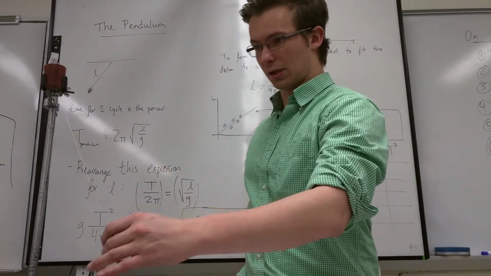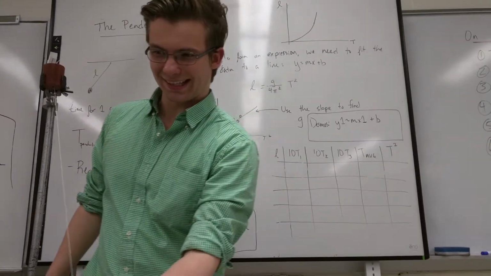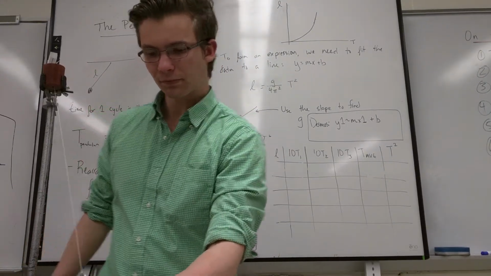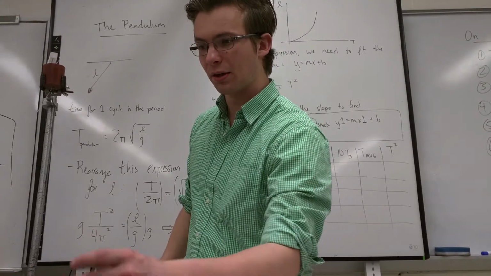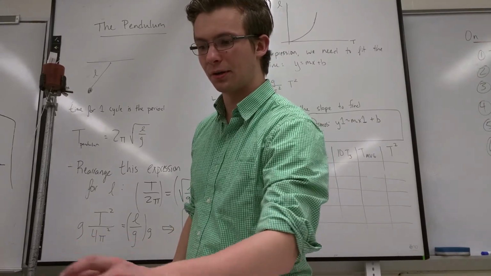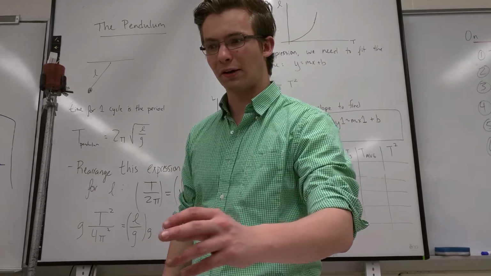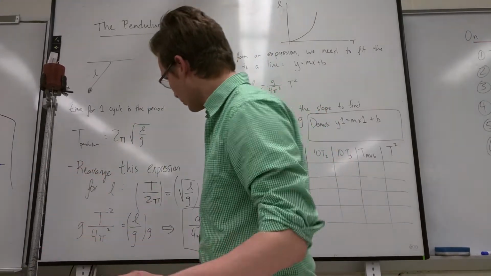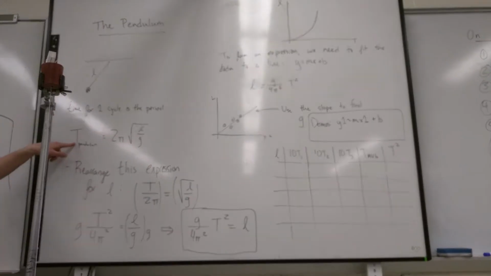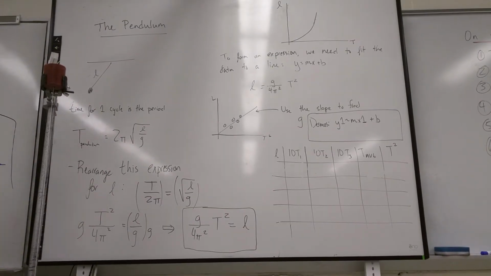Now, this period is not for a pendulum released at this angle. This was derived using only small angles, so anything less than 15 degrees. So if I'm using this equation, then I should model this only with a small amplitude. It falls apart if I lift this thing to a higher and higher angle. What I'm going to do is start here and rearrange this expression for L.